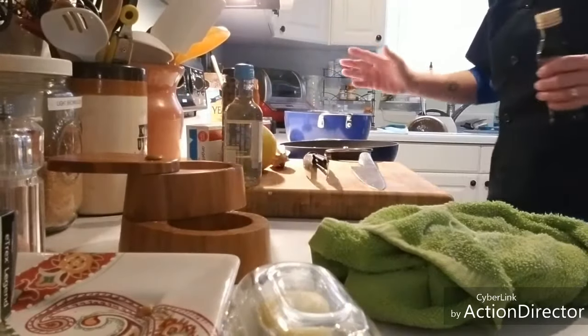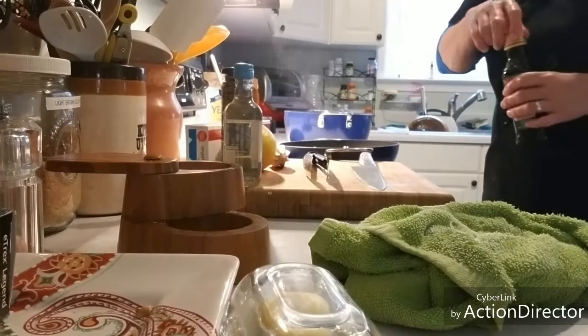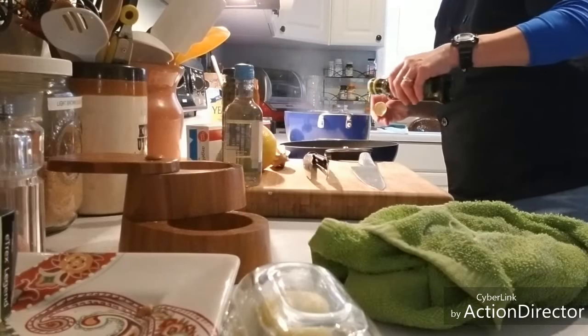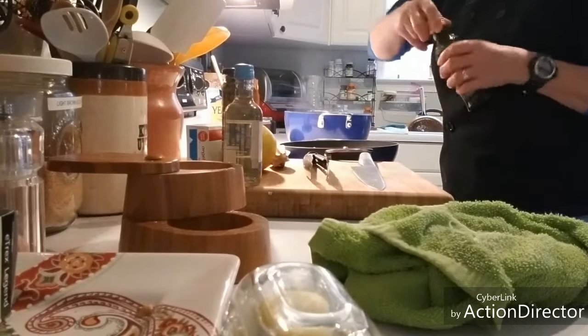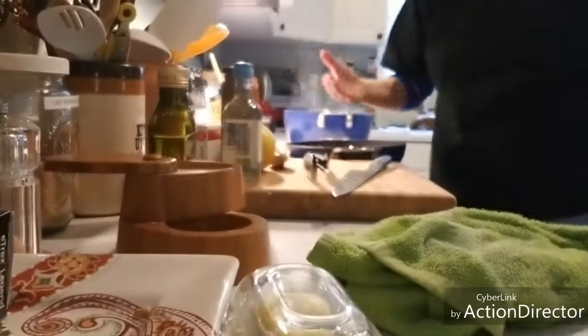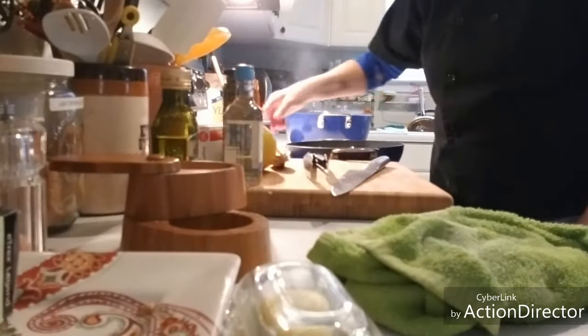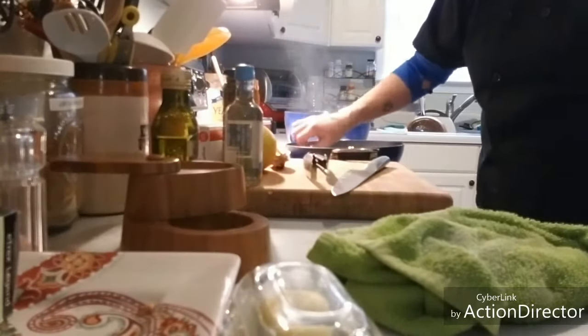At the same time I'm going to turn up my water on the pasta to bring it to a boil. I want to say about two to three tablespoons of extra virgin olive oil in the pan. I have my heat on medium — whether you have a gas stove or coil stove. The oil is actually smoking right now so I'll turn my heat down just a little bit, and then I'm going to get my chicken into the pan.